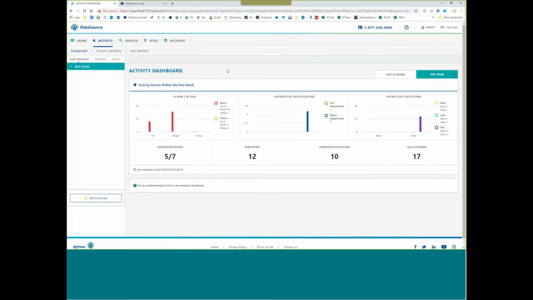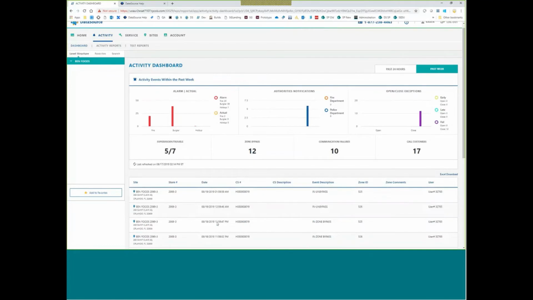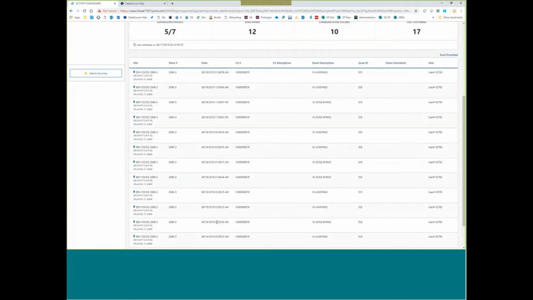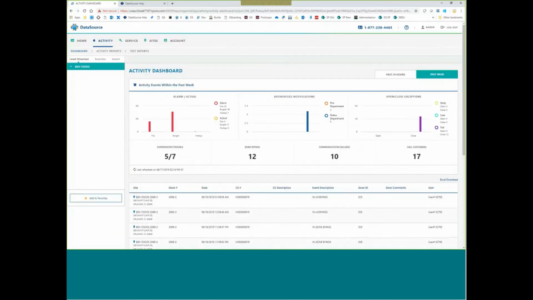Let's click on the chart. It will generate a report for you. And it's loading. Let me do another one, this piece of data. So you see that the report is generated. We have organized it in the form of a grid. It's much easier to read than a list of data. It starts with the site address, store number, and the date, and the dashboard reports are downloadable to Excel for your convenience.